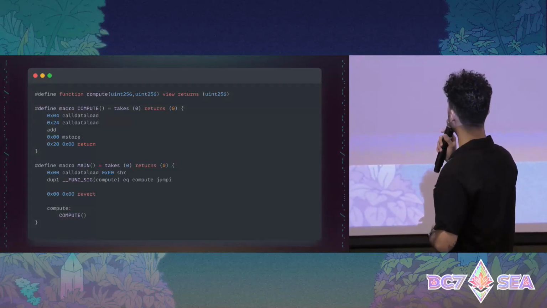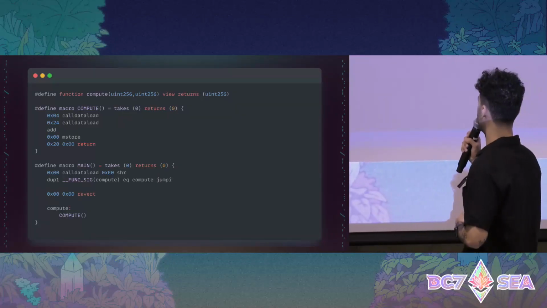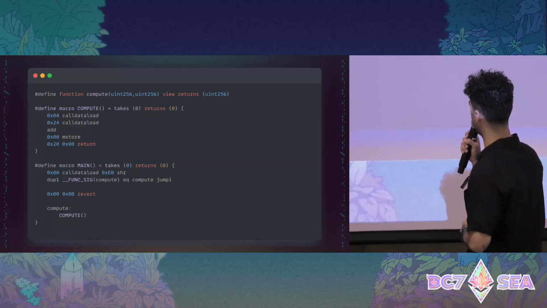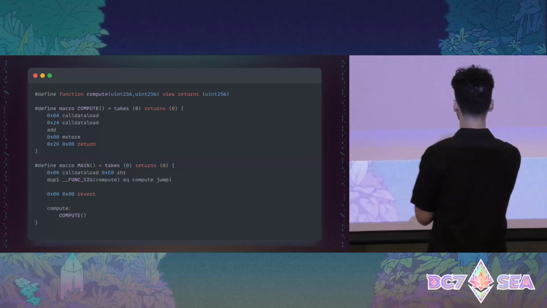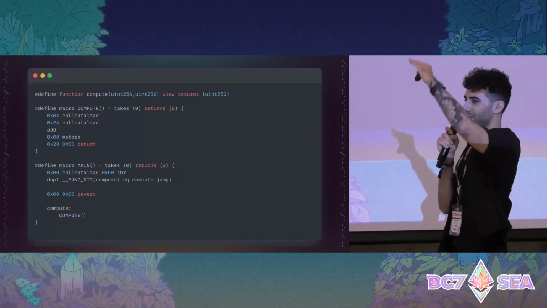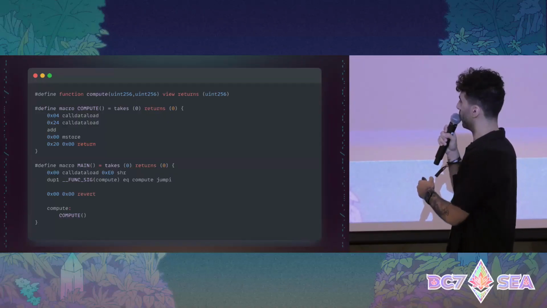So we are going to load our own function signature, which we define here, onto the stack. Basically the stack will have their function signature, with our function signature on top, and then we do an equal.